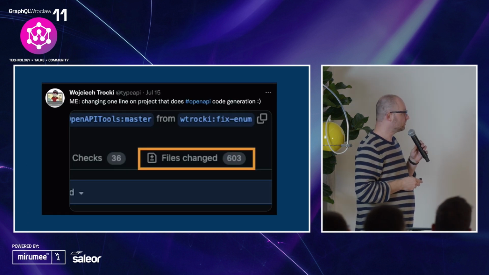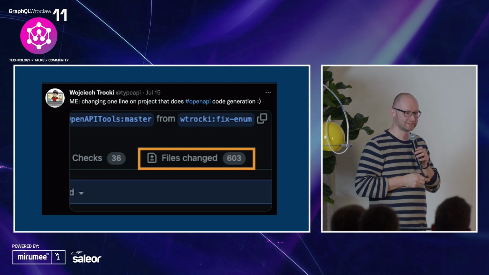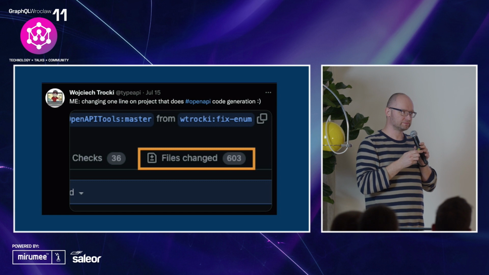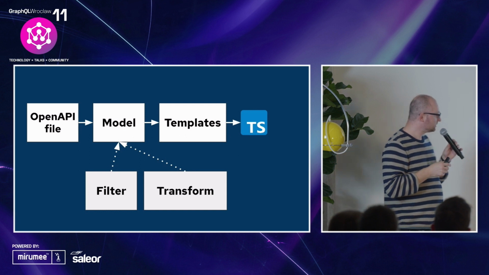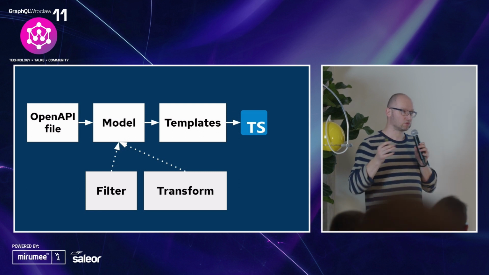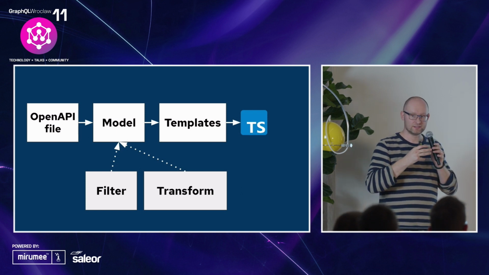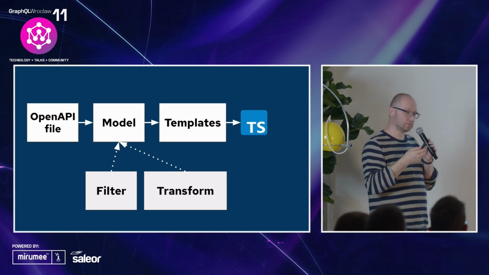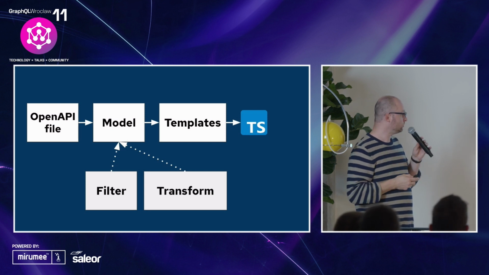Another problem when we build the code generator is that even small changes in the code generation can drive a number of changes. So we need a way to minimize those changes to only the things that we really want. For that, we can use a pattern called filter and transform. For every change in the model, we filter and transform the same way that GraphQL does. You have the entire schema, but you don't get 7,000 queries. You actually need to write the queries yourself. Here it's the same: we can filter and transform this OpenAPI object into the queries that we really want.